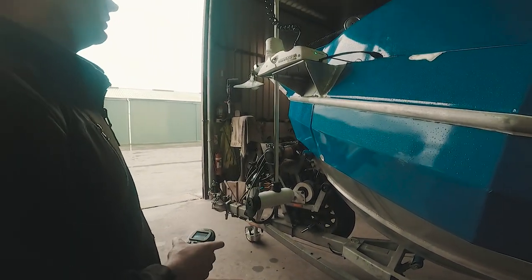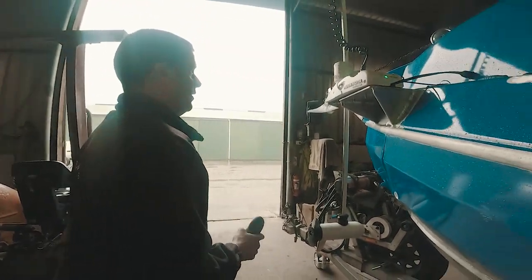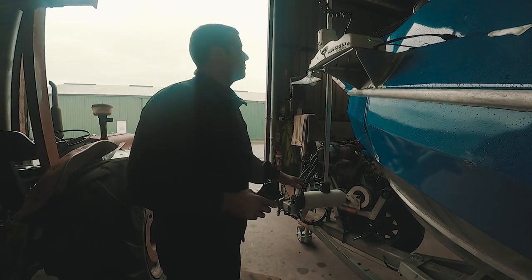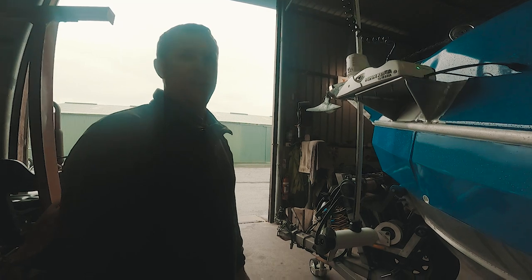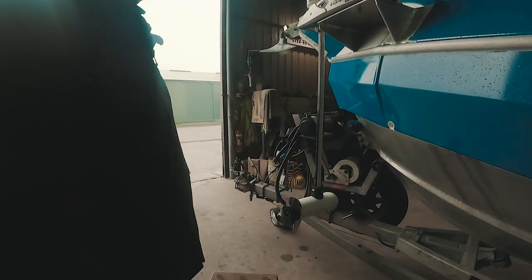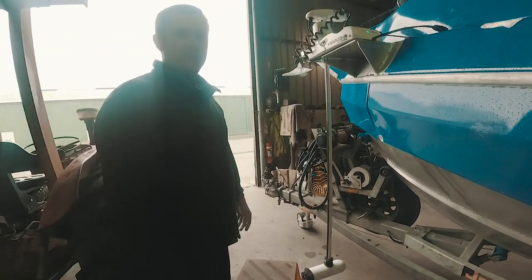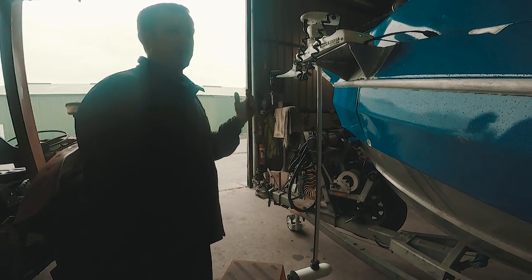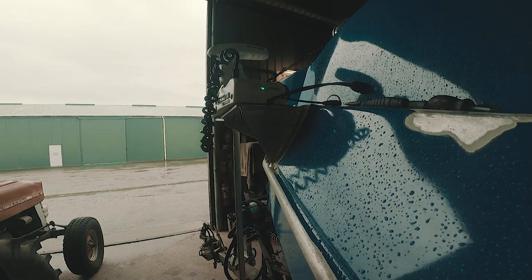Where do you suggest having the Minn Kota on this boat? In the stowed position, we want the motor hanging out the front this side because there's not enough room on the other side to spin it. Some boats will be different. For spot lock or anchoring, you want the trim all the way down because it's out in the open ocean going up and down in the swells. Every time you stow it and then go to deploy again, it'll go back to the last setting. Only do the reset again if you're having problems — if it's doing something weird, try that as an easy solution.